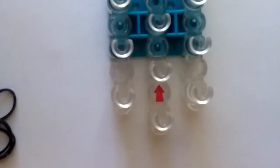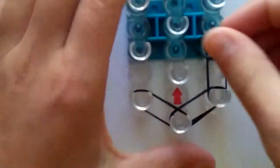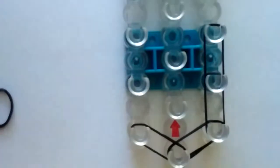And we're going to start placing our border. So just go on the first pin and go out. Go on the same pin and go out the opposite side. And then just create a normal border up your loom. And I will be back when I am done.